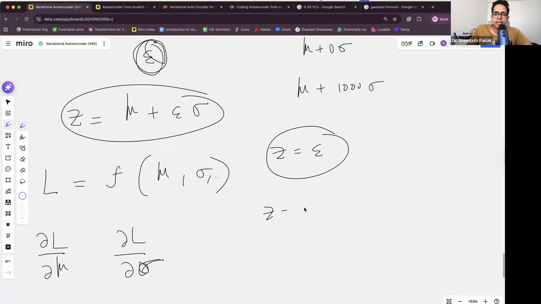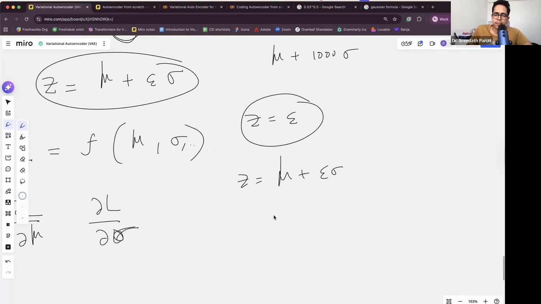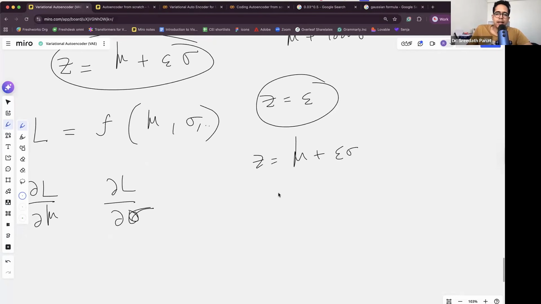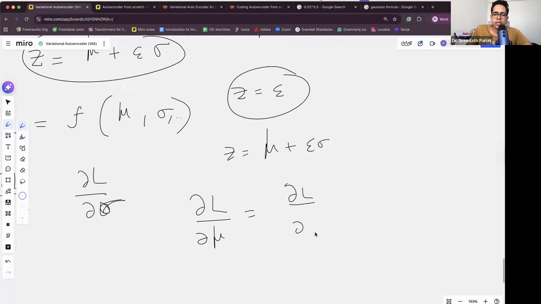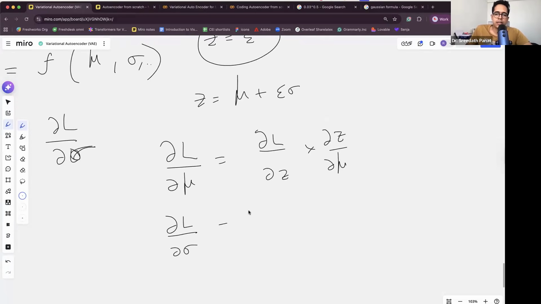But if I say z is equal to mu plus epsilon times sigma, now my z is dependent on mu and sigma. So using the chain rule, dou L by dou mu is equal to dou L by dou z multiplied by dou z by dou mu, and dou L by dou sigma is equal to dou L by dou z multiplied by dou z by dou sigma. So I can have a differentiable function, which means I can perform backpropagation.